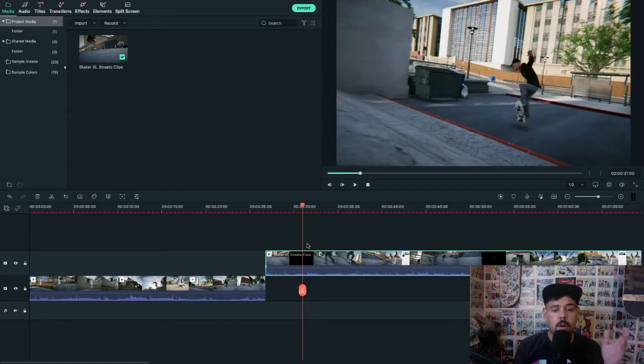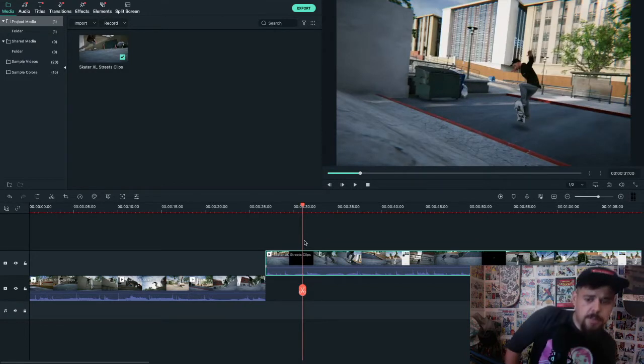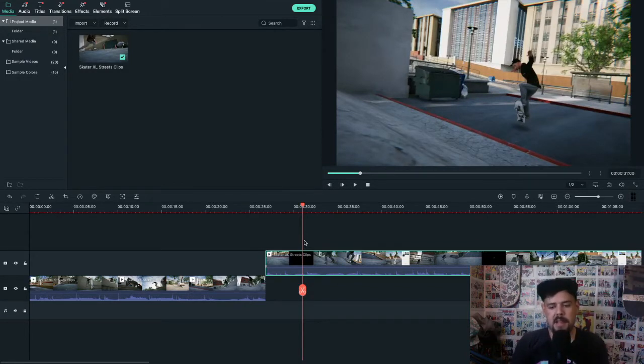Now, if you want to get super in-depth technical with your edits, I don't suggest Filmora because it is a pretty basic editing program. Very basic effects, very basic transitions, stuff like that. If you want to get really in-depth with it, I suggest getting into the whole Adobe suite. And you can create transitions and effects in After Effects, and all of that is just easily movable between programs.